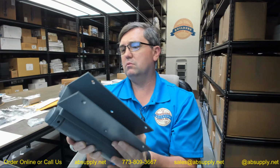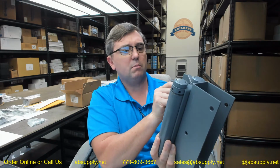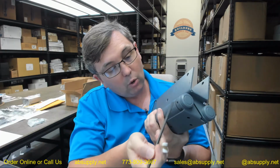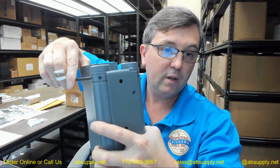It mentions the direction of arrows. I don't see the arrows on here, but they're always on the hinges. Doesn't matter. The fact of the matter is this. With the tension collar pointed towards the top of the opening, you're going to insert the tension rod into one of these holes in the back, and you're going to turn it clockwise. As you turn it clockwise, you reveal new additional holes. Okay? Insert your tension pin, relocate your tension rod, crank it over again, set your tension pin again. Be careful. There's lots of tension on those springs.